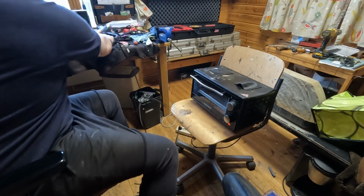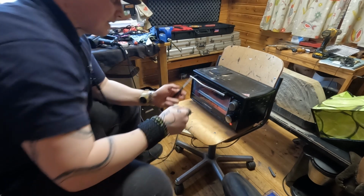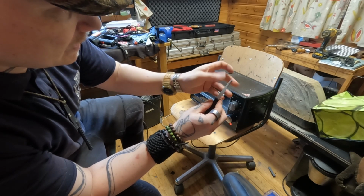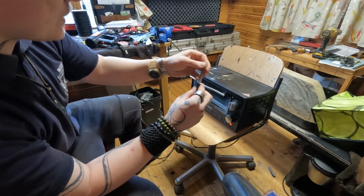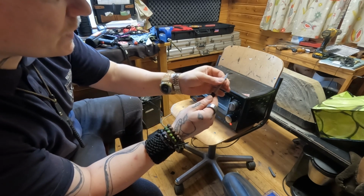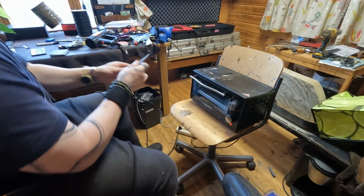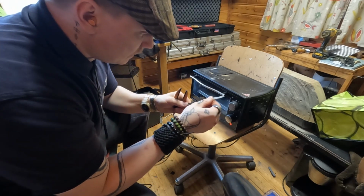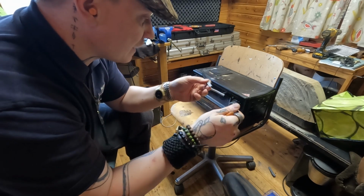Voila. Now we can put this one back in there. So you see, that shrink tube will help us give a little bit of clearance inside the sheath so that we don't scratch the blade when it goes in and out. It also allows you to sheath the blade if it's a little gunky. Otherwise, you have to kind of clean the blade every time you want to put it back in.